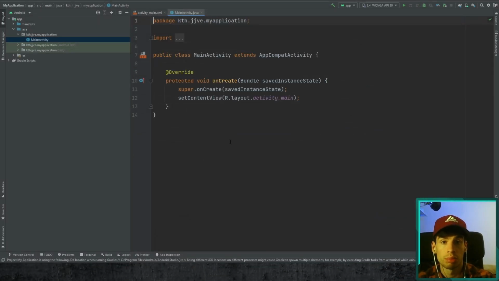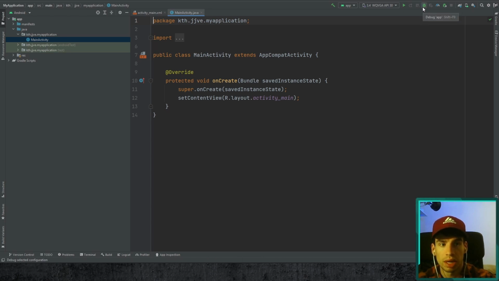So once we've done our project setup, we'll be greeted with our main window. And in this window we have a few sections that are important to know. First of all, the middle section is basically where you'll edit your code. Then on the top right, we have everything we need to run our application. So when we press this run button, the application will run on whatever device we have selected.